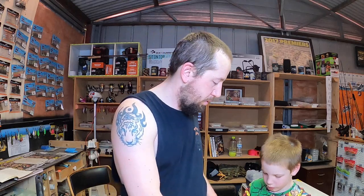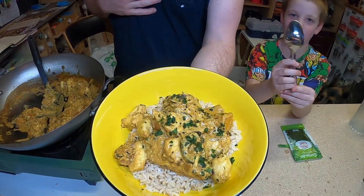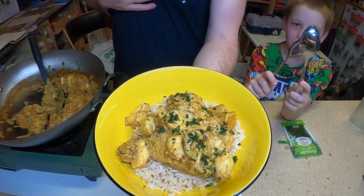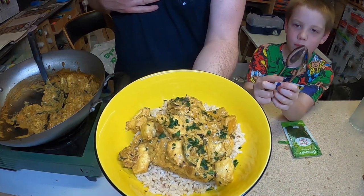Okay guys, what I'll do next, I'll get my sous chef Logan to sprinkle some garnish over the top. The garnish we're using is a little bit of fresh chopped up coriander. All right. And there you have it guys. Homemade flathead fish curry.